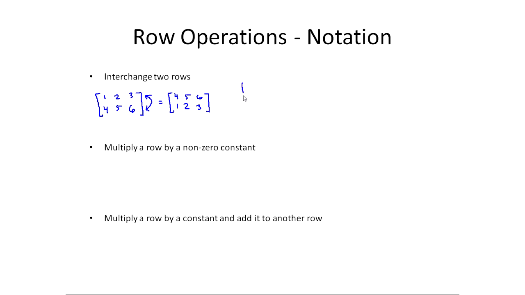Okay, what about the other notation for this? And this is your textbook's notation. So I'll take my original matrix. Let's say I wanted to switch these two rows. Then what I'm going to do is I'm going to say, okay, I want to switch rows 1 and 2. And so they would say something like row 1 and then double arrow row 2. And then they would write the new matrix below it. Both are correct. I figure you probably want to use the shorthand when actually working problems, but you want to know the longhand because that might be used on an exam and it's definitely used in the book.